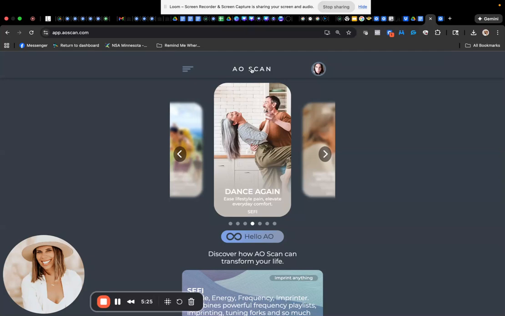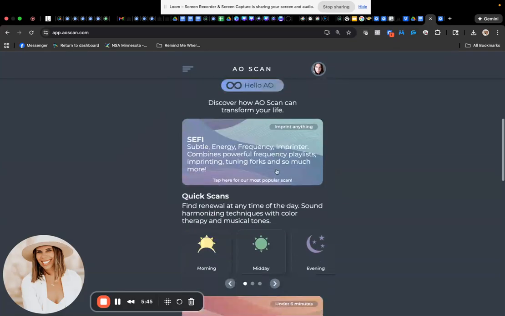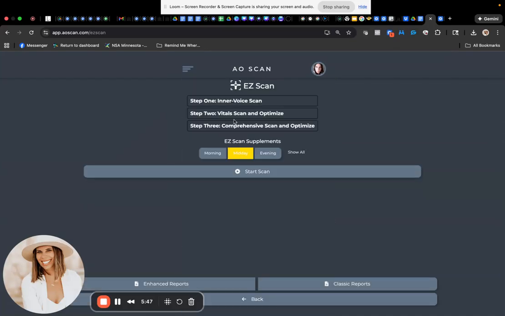And so a couple of ways you can do this. You can do a scan a day for 5 days or 7 days, and do them, please, around approximately the same time each day. I would say a better option would be to do a scan for 3 days in a row, but do them 3 times a day. So when you do the easy scan, it actually will give you the option to do morning, midday, and evening. The reason I suggest this option the most is because our hormone levels will fluctuate throughout the day. And so this is going to give us a more accurate snapshot of the components of the endocrine system.